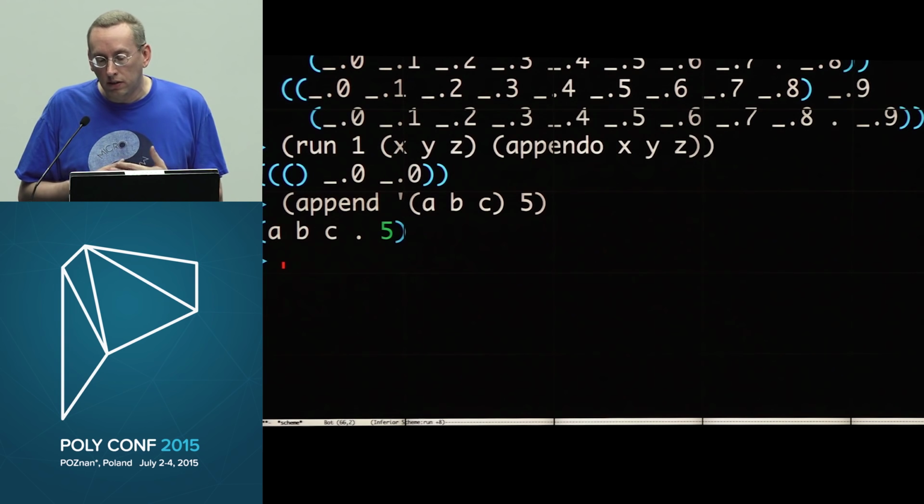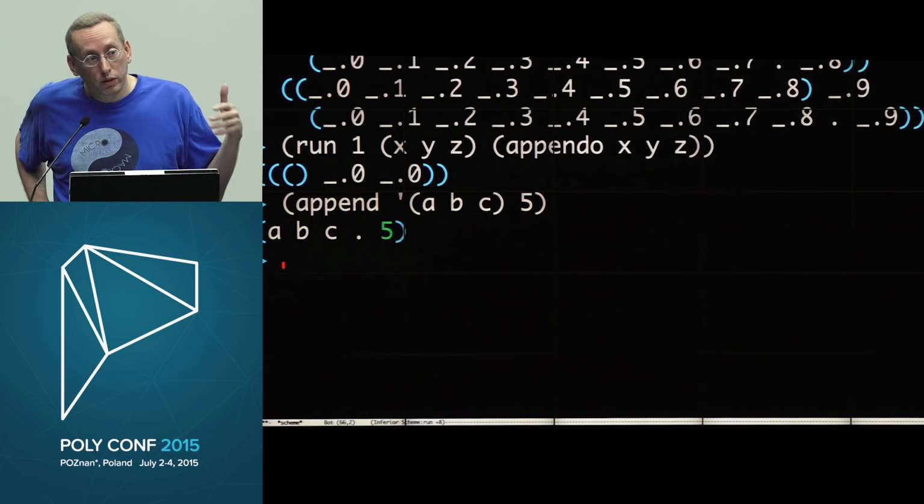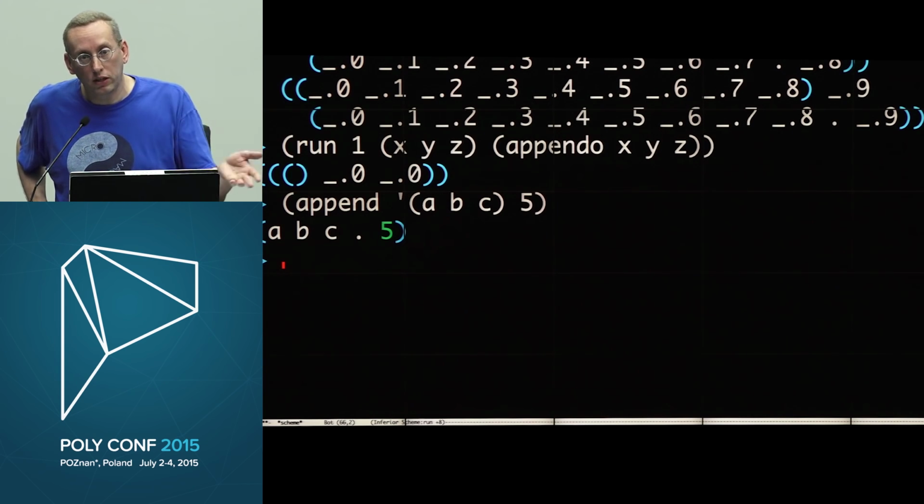Okay, so that's appendo, and this should give you hopefully some idea of what it's like when we go from a functional viewpoint to a relational viewpoint. Instead of looking at append as a function of 2 arguments, 2 lists, with an output of a list, we're looking at a relation of 3 lists, okay? And we could do this with numbers and with arithmetic, with multiplication, addition, things like that.